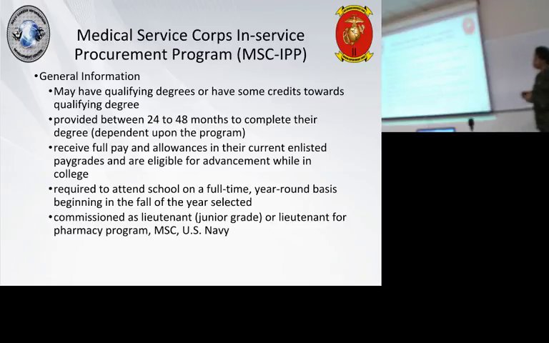So what you have to do is, if you know this is what you want to gear yourself towards, you have to really sit down with your student counselor and say, hey, this is what I want to do. This is the program that I want to apply for. My birthday falls here. This is the application deadline.